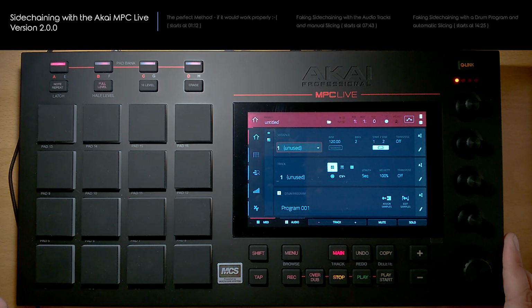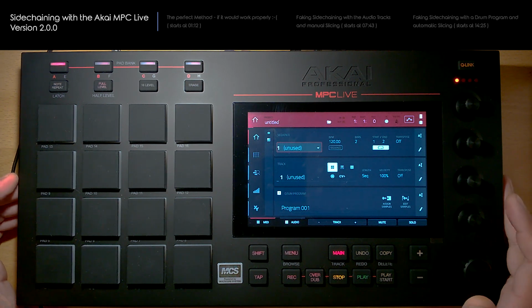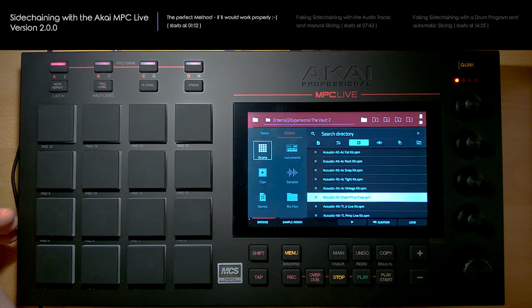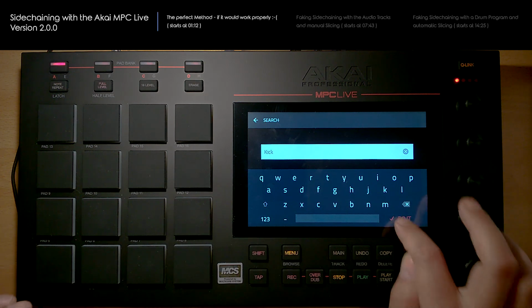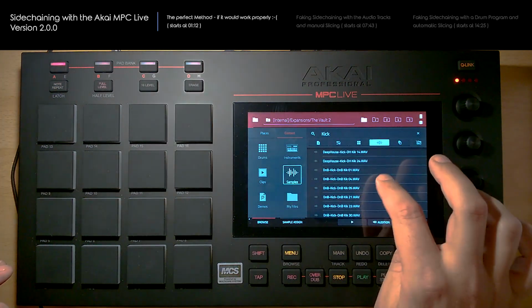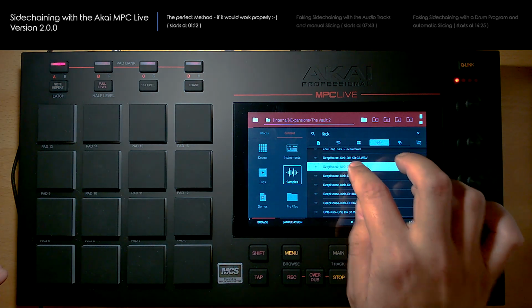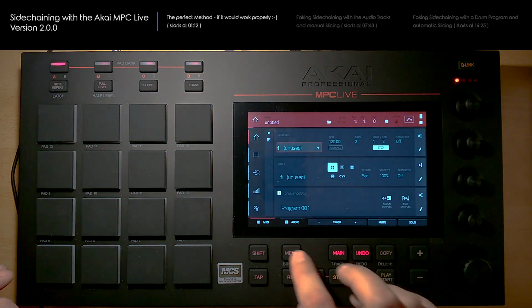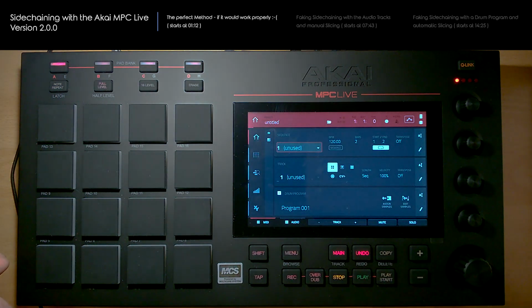And before we get started, I quickly want to show you a method that would be totally cool if it were properly implemented. So first let's go to the samples and find a kick. Basically preparing that. Choosing this one. Yet again, this is what happens all the time. I always forget to assign those.